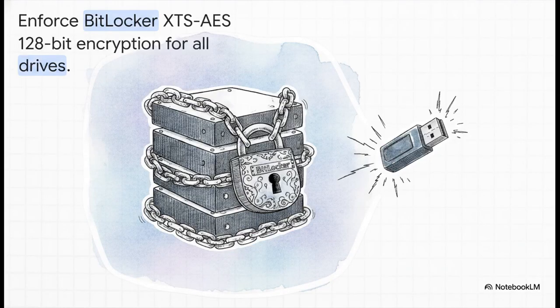To actually pull this off, the recommended move is to set group policies so that Microsoft BitLocker uses XTS AES 128-bit encryption for both the operating system and fixed data drives. This completely scrambles all those local crash dumps, the telemetry logs, and the NPU snapshot data, locking the system down against physical boot media attacks.